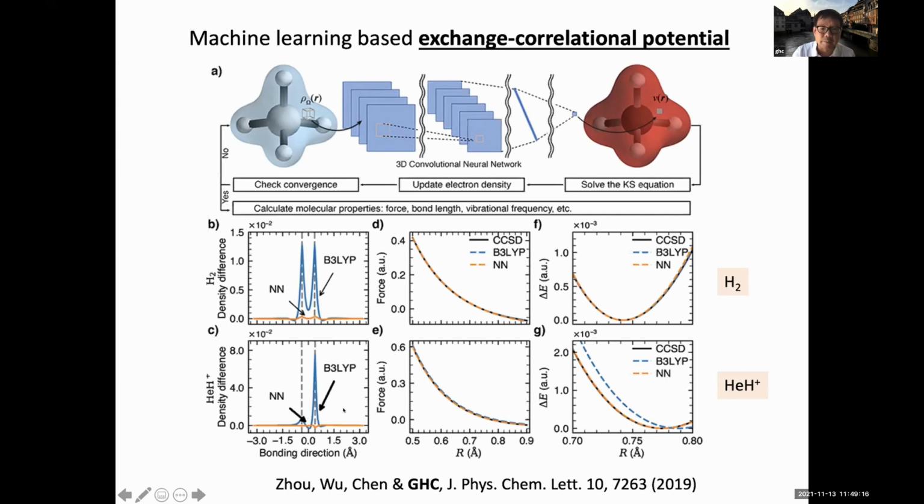Again, we're better. And we can calculate the force. Actually, once you have high-precision density, you can use the Feynman formula plus basis set corrections to calculate the force. On a larger scale, the forces are all quite close. But if you zoom in near the equilibrium for helium hydride plus, actually our method is better than B3LYP, even in terms of equilibrium position.